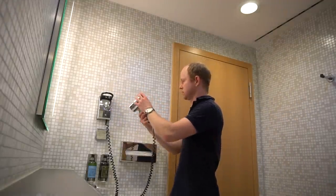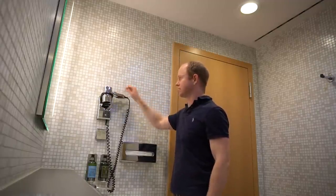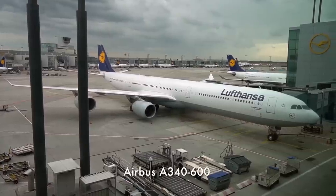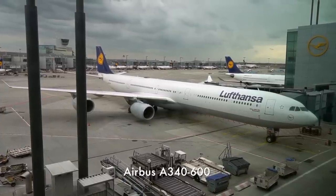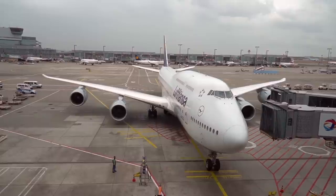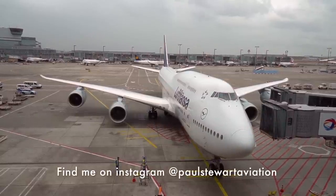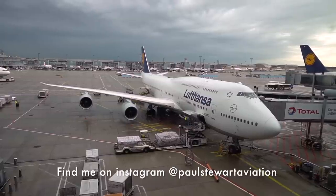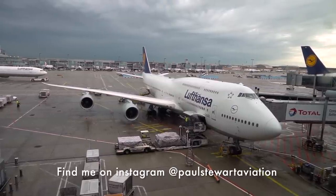After drying my hair, I headed off to the departure gate, early to catch my aircraft arriving and to get a look around a whole range of aircraft that are quite rare in Australia. Here is an Airbus A340-600, which was the longest passenger aircraft, even more so than the A380, until the new 747-8 was released. That aircraft, which you can see now, was a single meter longer. So more about the Dash 8.